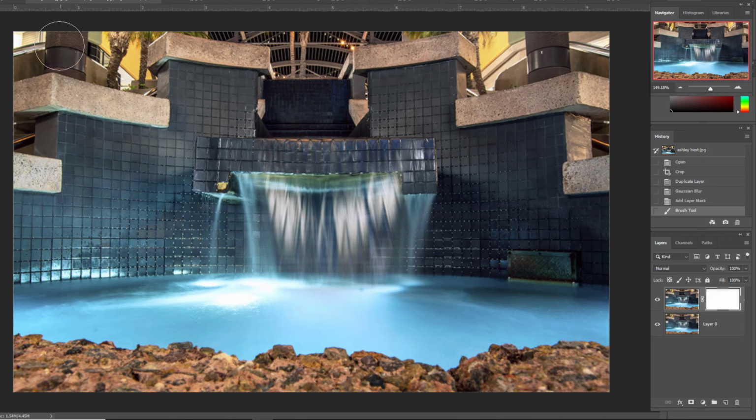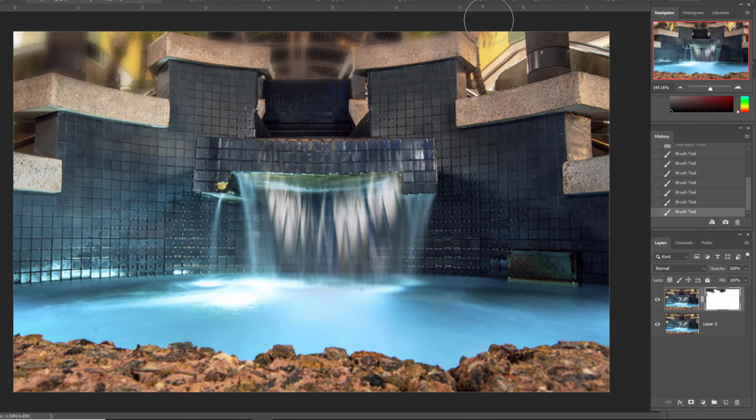Now, if I take my brush down a bit, let's take a little more so we can do this faster. I normally would try very hard to build up to this. Now, you notice I'm spilling that blur over onto the block, to the stuff I want to keep. Not worried about that at the moment. I'll show you why. And which will also be one of the reasons I'm using a layer mask, not an eraser tool, which I could also use. If I go now and switch brush colors, I can go back, I need a small brush to do this, and paint back the areas that were overlapped. So I can now bring that sharpness back to the edges of this.